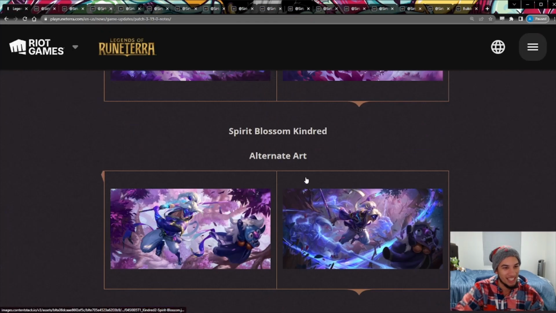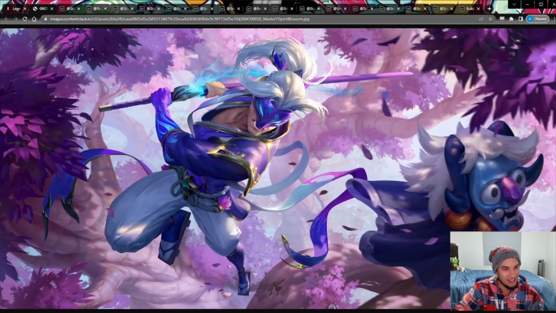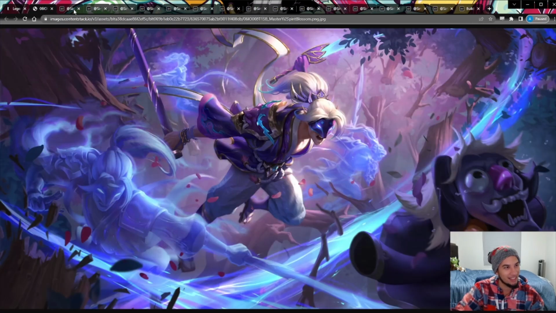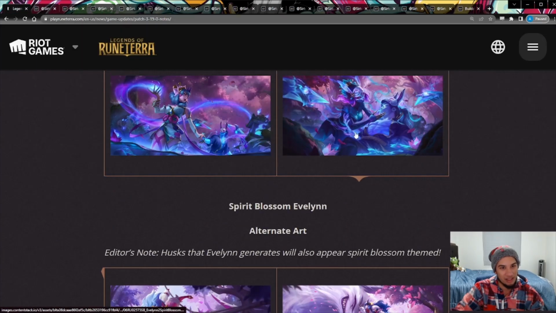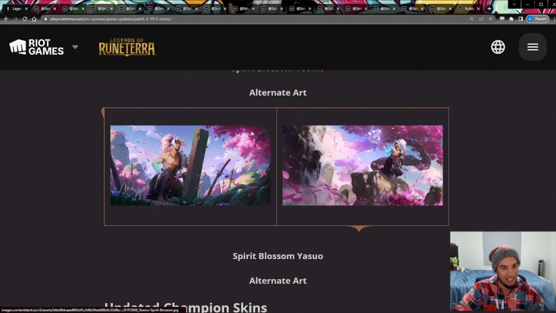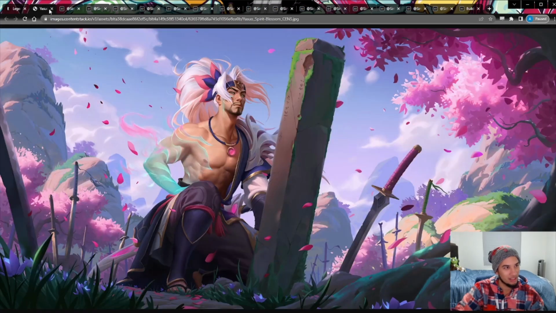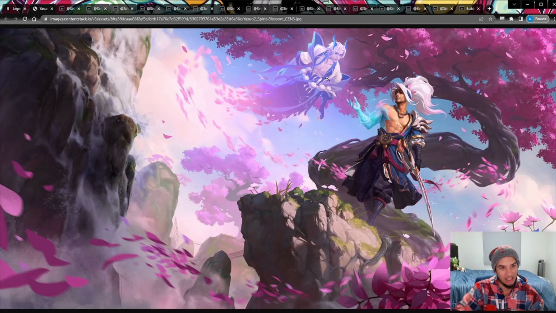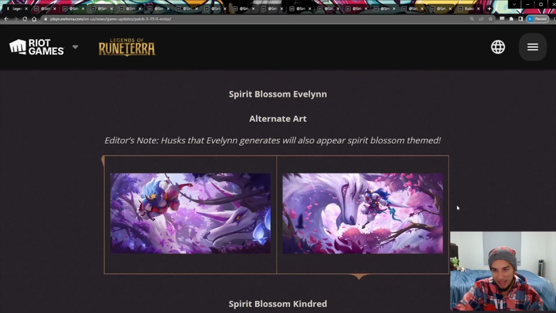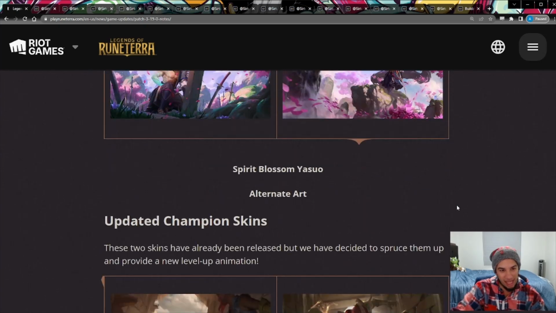Oh, that's cute. We have Master G. Oh, Master G. Meh. Could be better. Wait, is that Master G? No, it's not the same. Okay. Then we have Teemo. All right. And then we have Yasuo. Ooh, okay. That's pretty cool. All right. I like it. I like them. Again, I wouldn't buy them myself. But I like them. I see what they're doing.